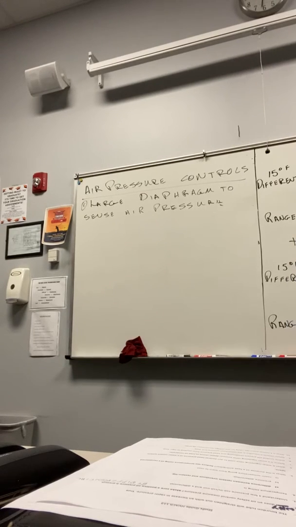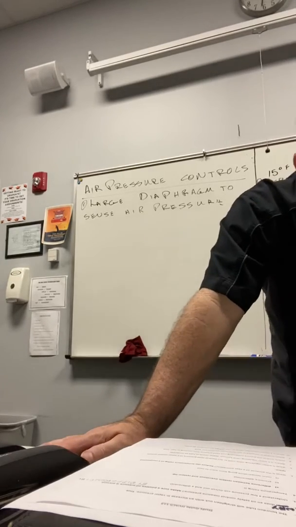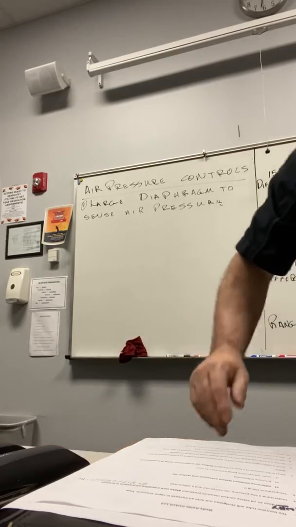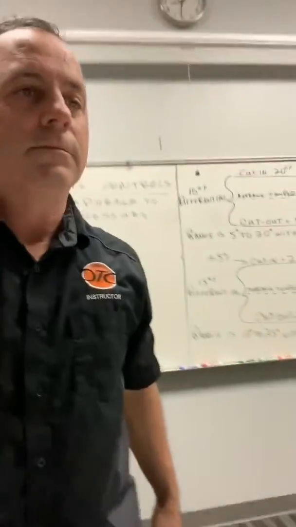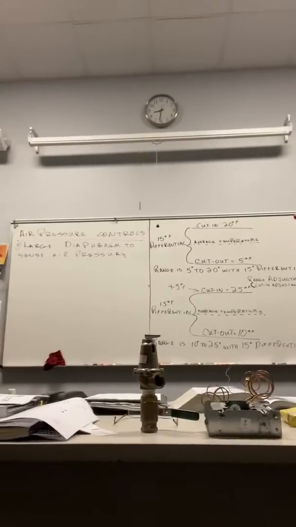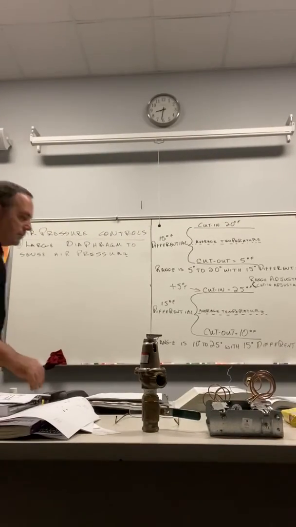All right, so let's talk about a couple more switches real quick and we'll wrap this up. Switchless devices that control fluid flow. Well, we talked about a pressure relief valve. It's considered pressure sensitive. It is used to detect excessive pressure. Okay? So a pressure relief valve is used to detect excessive pressure.